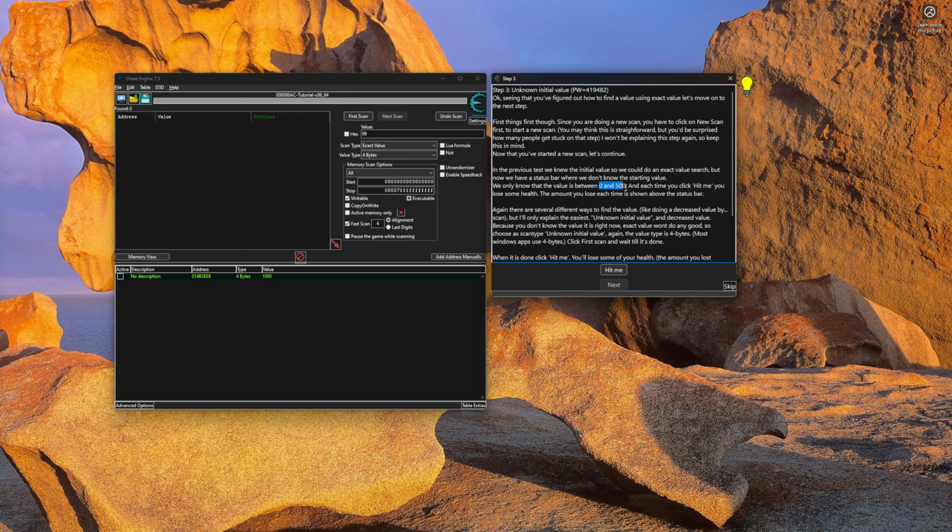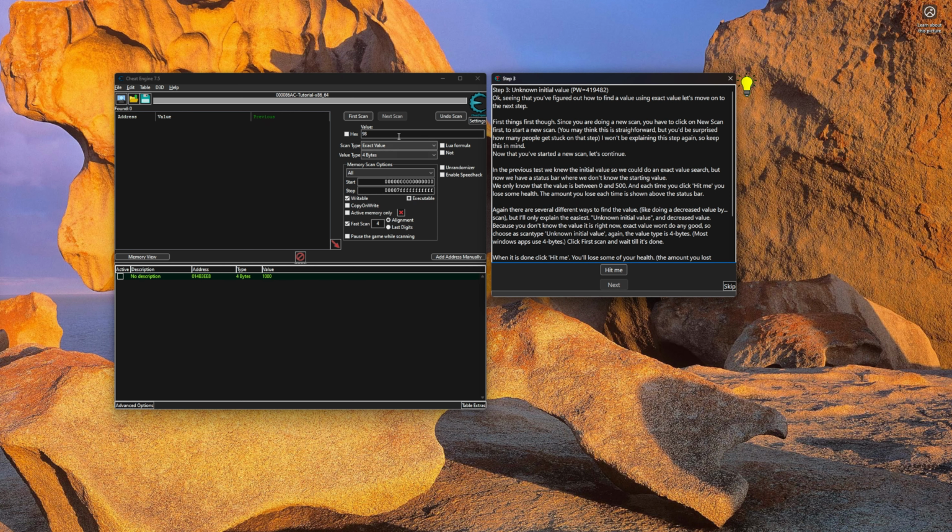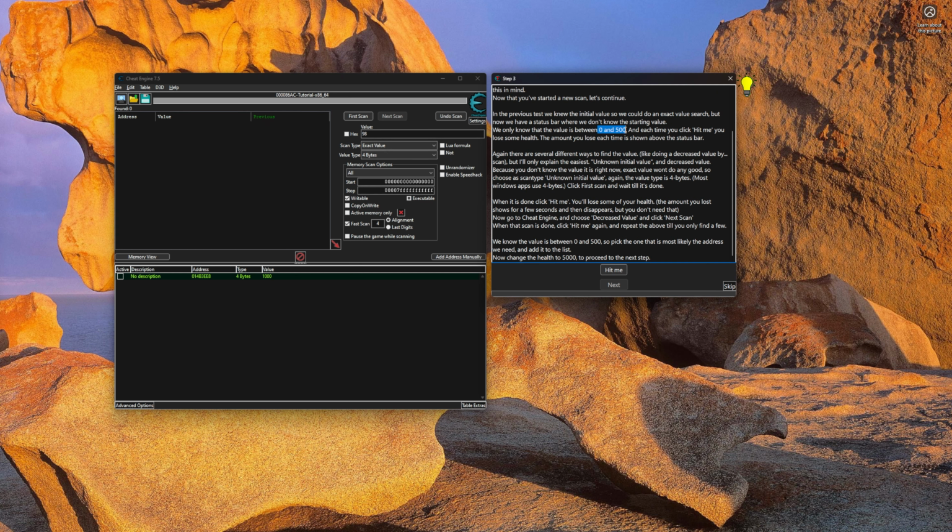Now we know it's between 100 and 500. When you do this tutorial, don't assume this, right? The whole point of this tutorial is to give you a sense of what to do if you don't know at all. You don't know if it's between 100 and 500. This is just more like a hint for you to keep going. But let's say we don't know what it is, right?